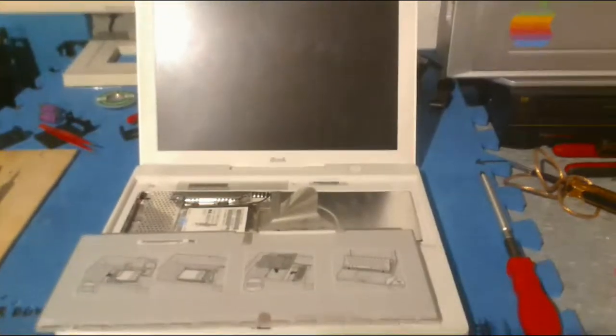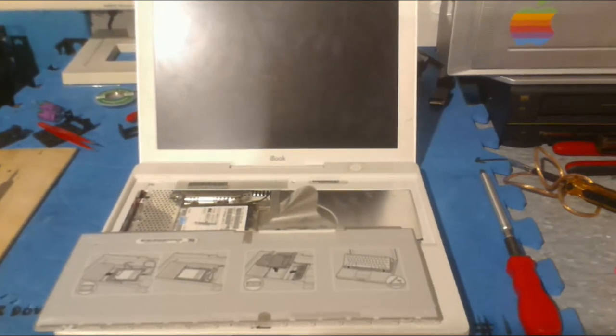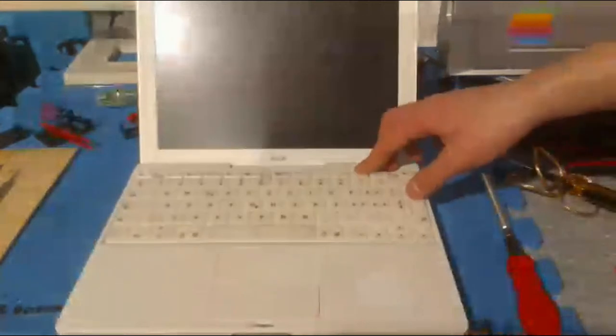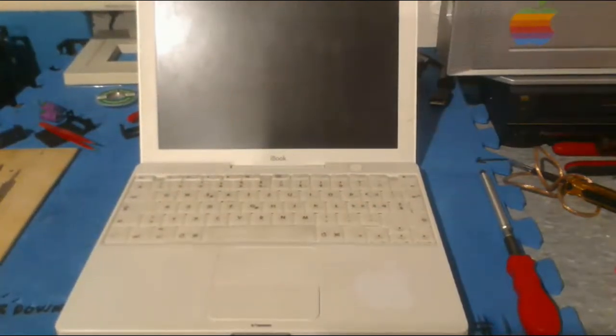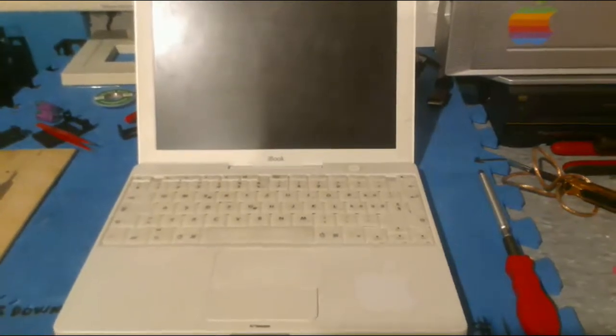Cool. So this is a top-of-the-line model, I assume, because I'm pretty sure I've watched a couple of older Apple keynotes, and Steve mentioned that they came in different drive types. There was just the regular CD, the CD rewrite. I think there was also a DVD burner, but that one's pretty advanced. I'm not sure if it was on this model yet or if it was just an expensive option, but this one's the read-write, and it has the translucent keyboard, which is the norm for these ones. Ethernet ID is only local, don't worry about that. Yeah, this is a European computer, so that'd be completely useless and irrelevant to me.